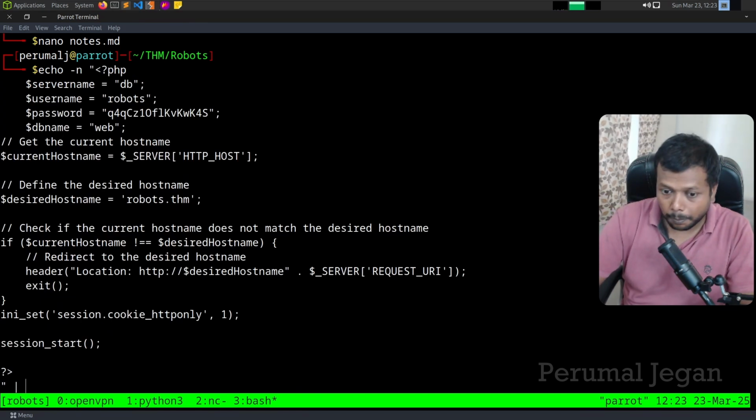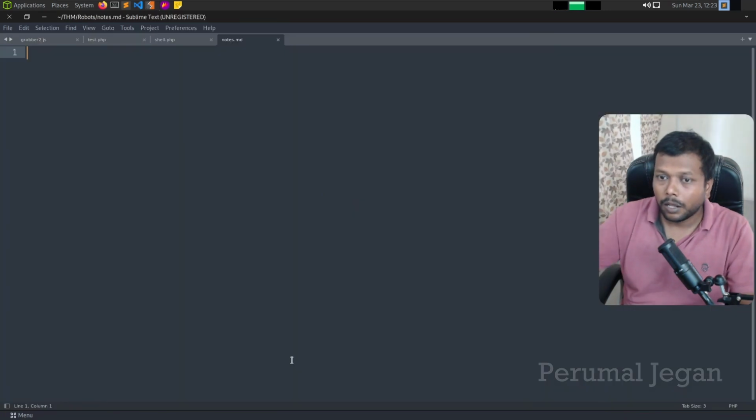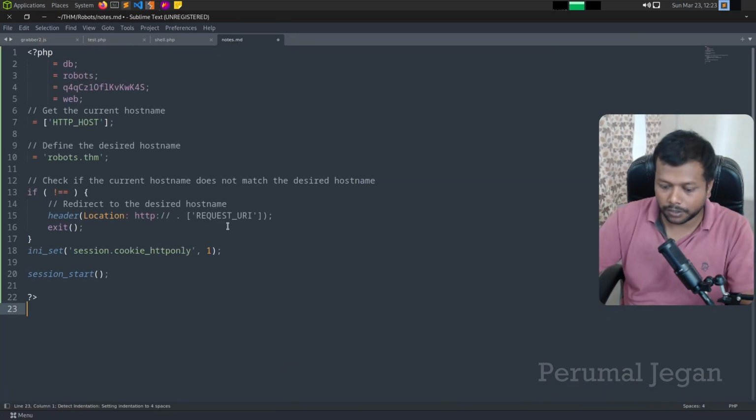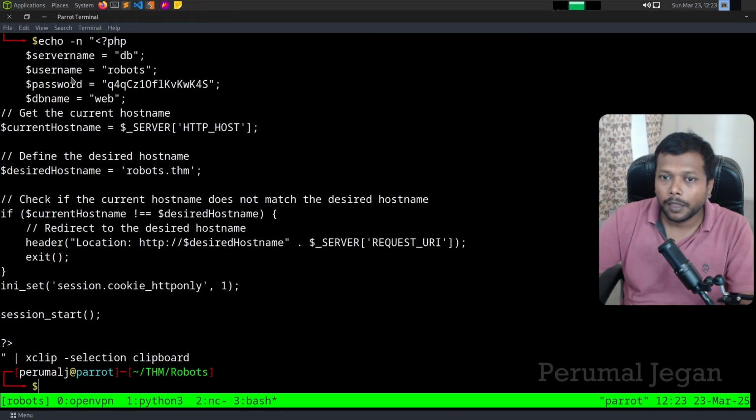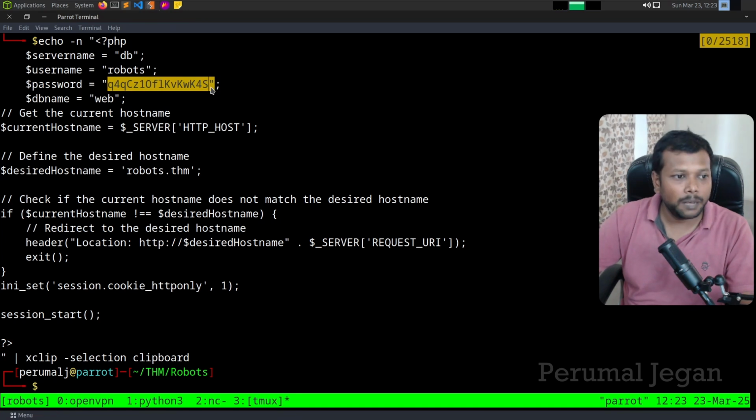Okay, pipe to xclip -selection clipboard. I need to copy this data, that's why I'm doing all these things. Now I copied the data and you can see the server name is db, username robots, and the password is this one. So this is the database password.